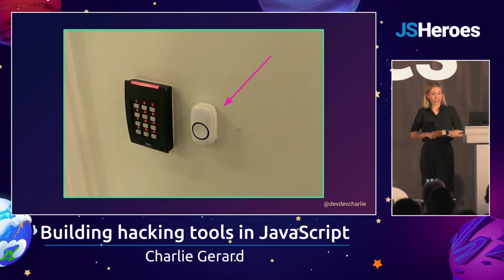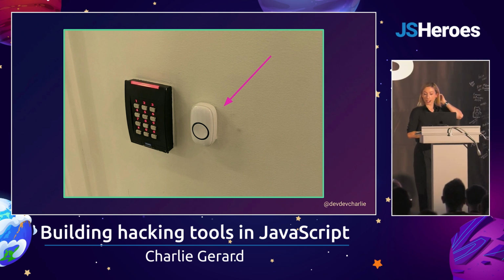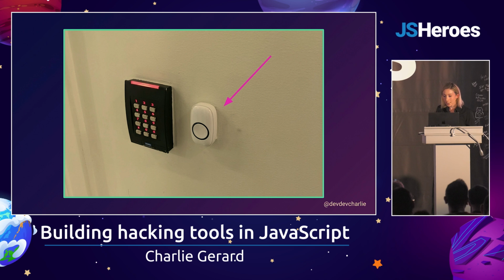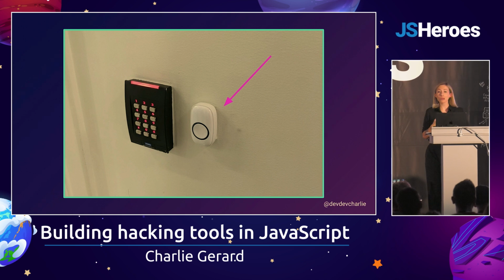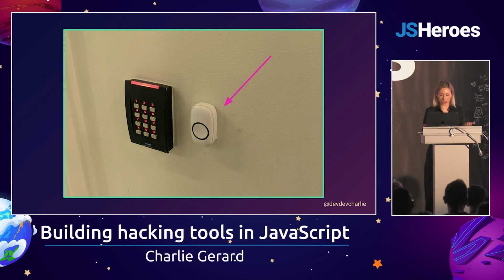And it turns out that I then gave an in-person workshop in a fancy office building, and what do I see out of the elevator? This button. And I was just like, what? It's a fancy building, but that doorbell was $2, and I can't believe that businesses actually buy this.